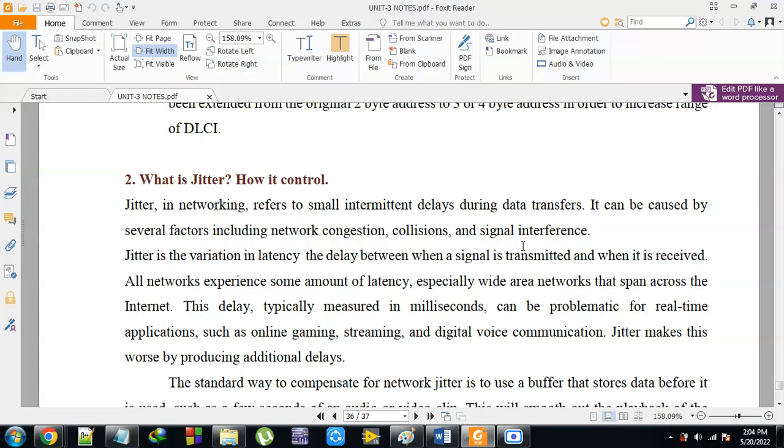While buffers are an effective solution for jitter, they must be extremely small when used in real time applications, such as online gaming, video compression techniques, video processing techniques, digital image processing, and everywhere. So this jitter is very, very important. If the buffer is too large, greater than 10 milliseconds, it will cause noticeable delay. Some delay must occur, so the buffer size is also very, very small.